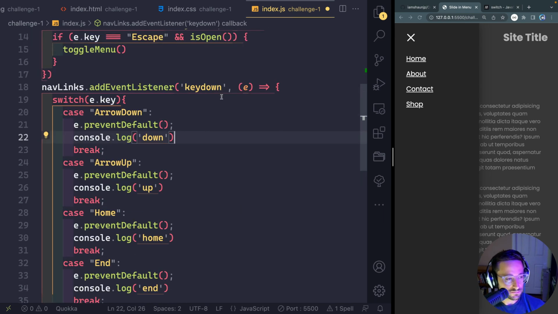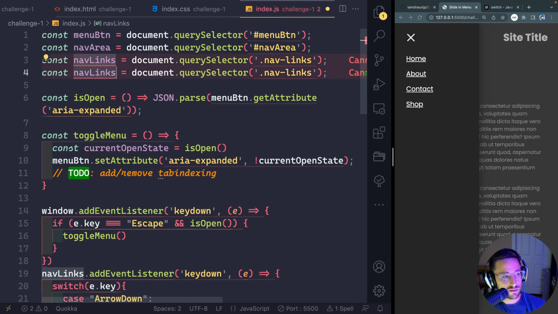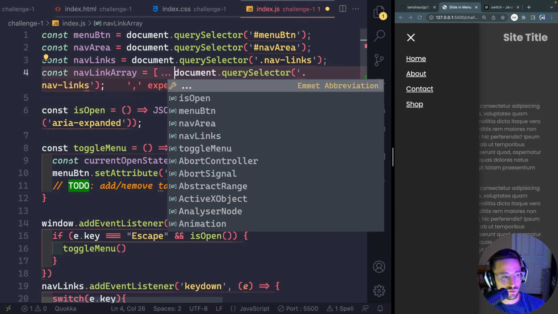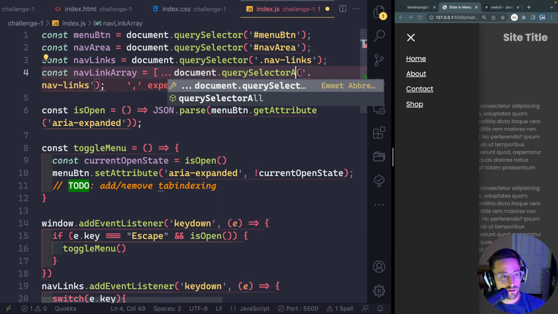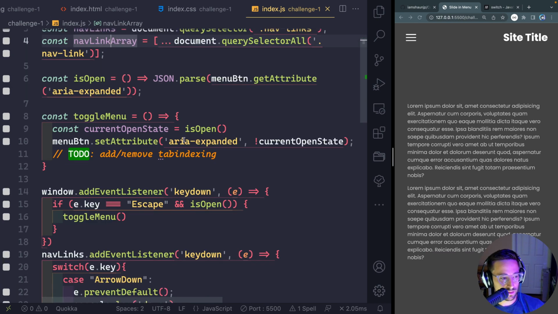So here what I want to know is if I'm in the last, let's see, nav links. I also need to grab a nav link array or something like that. Oh, let's grab this and spread into here all of the nav links. Like that. So now I can figure out the index of the thing that I'm on.